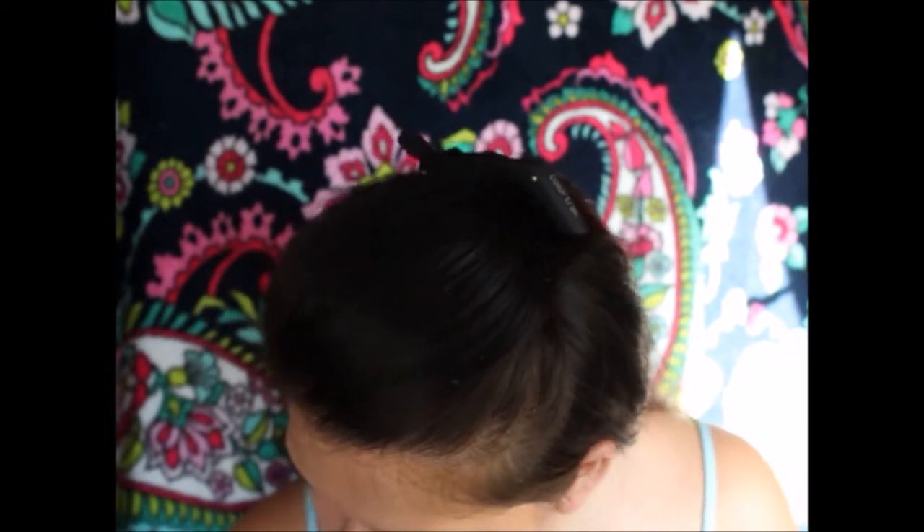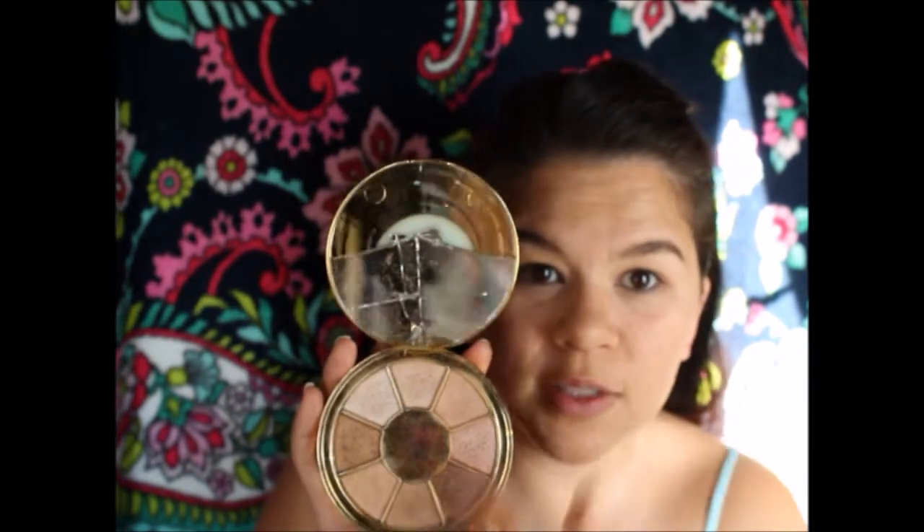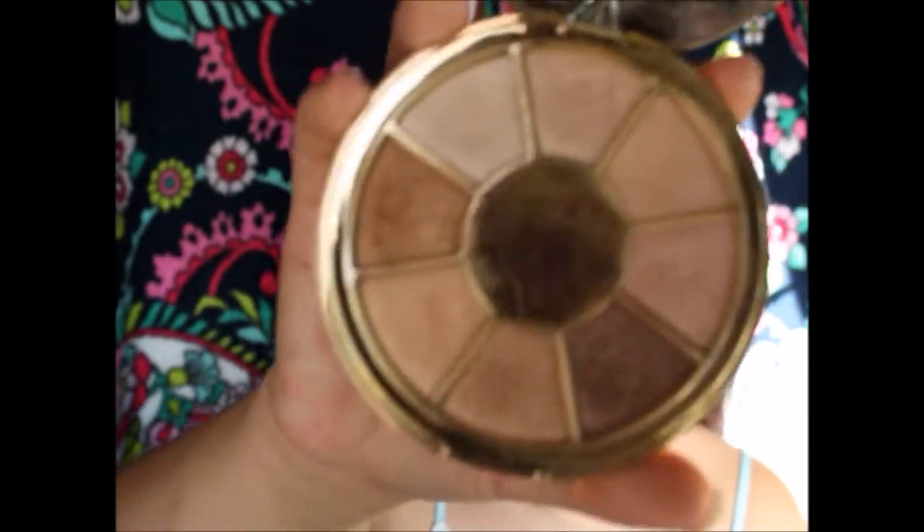For eyeshadow, I don't want to use my Morphe palette tonight. We're going out for our anniversary. I love this palette that came in my BoxyCharm box — my child pulled it off my desk at work and it's busted now, but it has a little mirror and the colors are beautiful and they go so well with my skin tone. I love that BoxyCharm really customizes to the colors and skin tones you use.